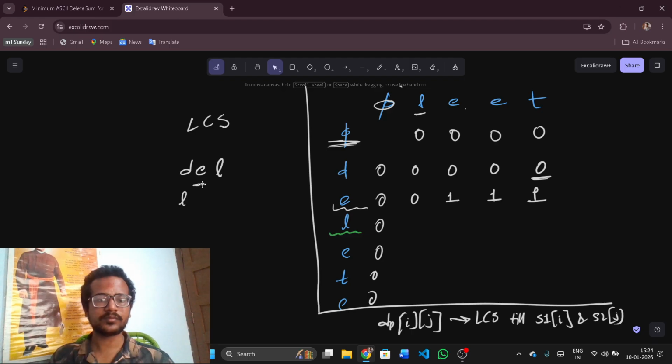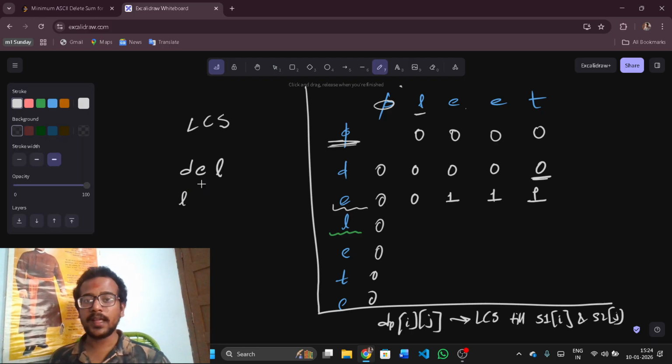Now L and L both are equal. Now what I'll do, I'll just add diagonal plus 1. I'll tell you why I'm just adding diagonal plus 1. So L till here only, 0 plus 1, it would be 1 here.